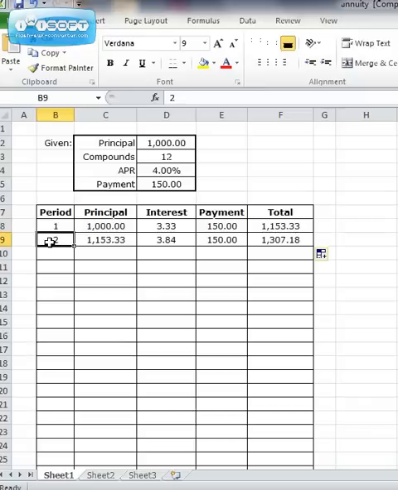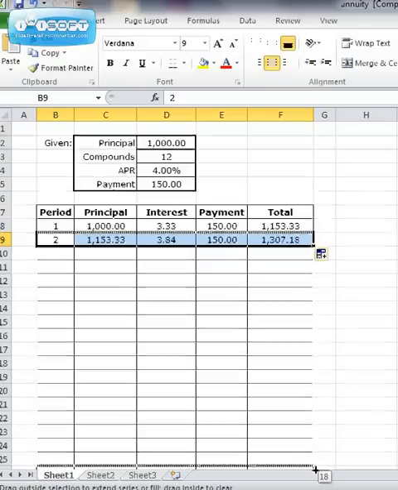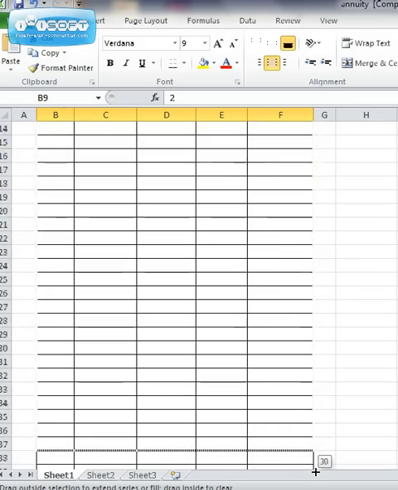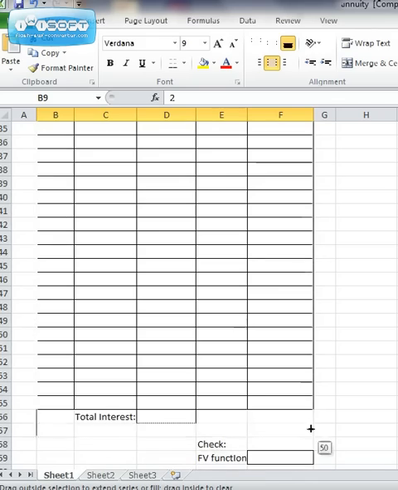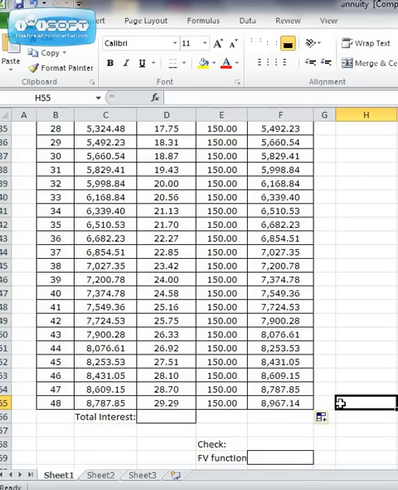And now I've got everything in so I can drag the whole month. So I'm going to highlight all the cells in the month. And I'm going to drag down to the bottom of the spreadsheet. So drag on down. Till I get to the very bottom. It's actually 48 lines long because it's a 48-month spreadsheet for this one. And then click outside of here. And so this right now is my total at the end of my 48 months. If I started with $1,000 and put in $150 every month.